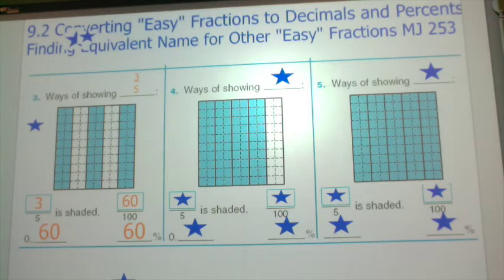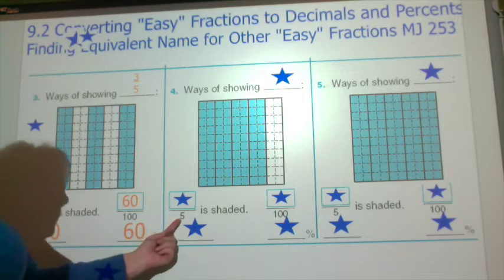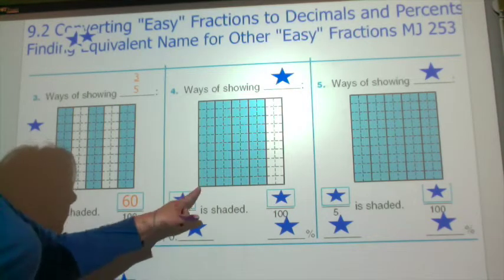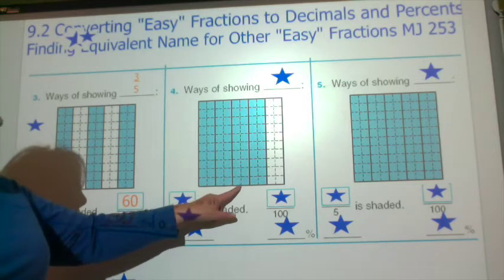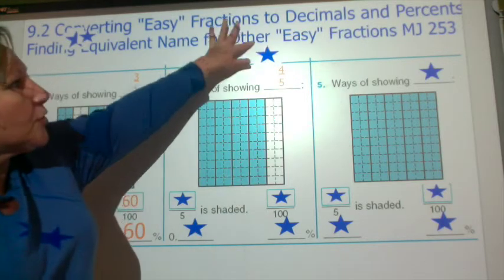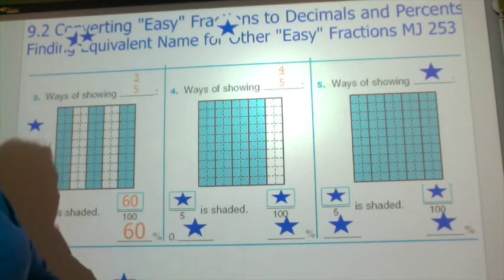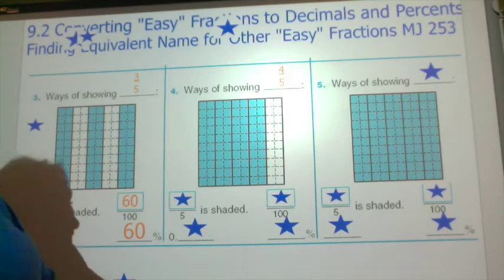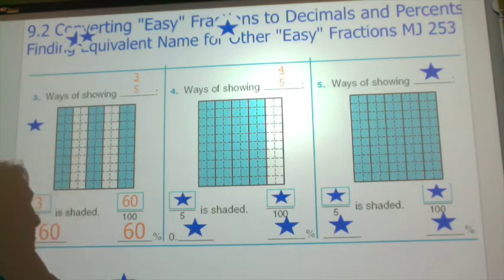All right. Now it looks like to me they have probably divided these into fifths again. Look at, here's our fifths. So how many parts are shaded? I see 1, 2, 3, 4. I'm going to show you how to do 4/5. 4/5 on an AR test. I bet you can think of what that is. If you missed one problem, think about the percent that you would have gotten on 4/5.